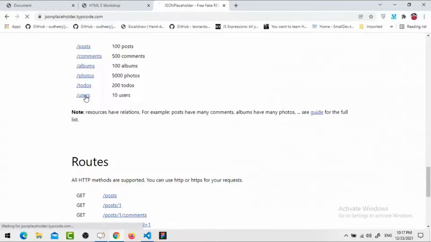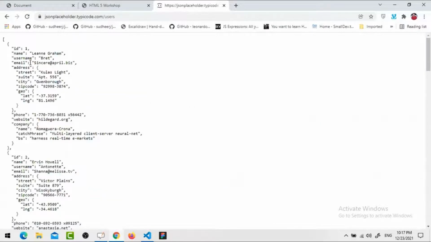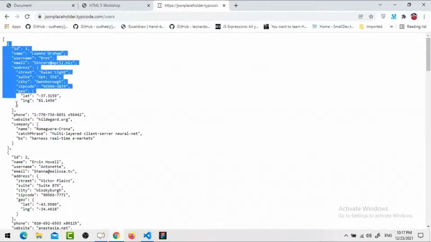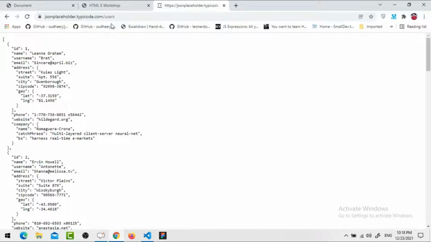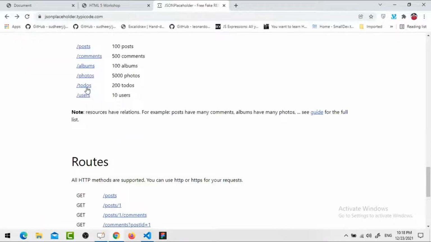So let's say here we have users. So 10 users array we are getting. Here you have array, isn't it? And inside that we have multiple values in the form of what? Object. Okay. So what I'm going to do, I'm going to take the simple one, like let's say posts.